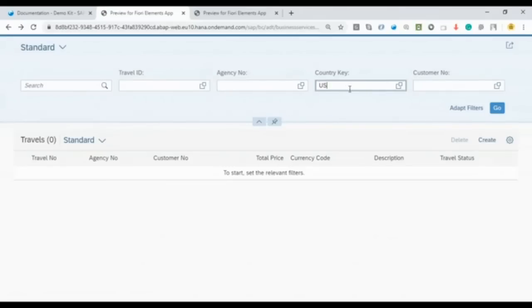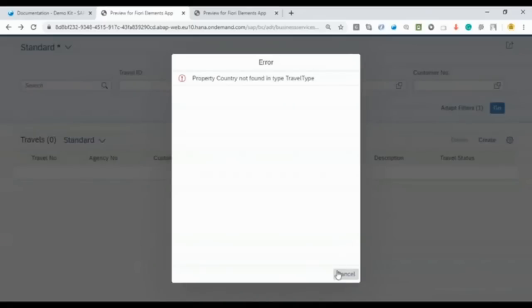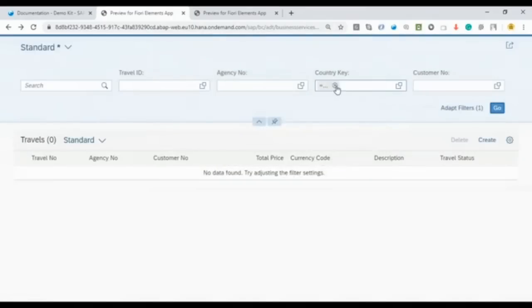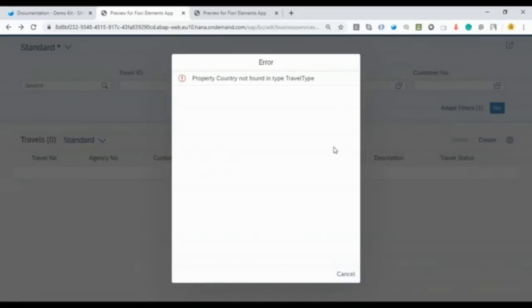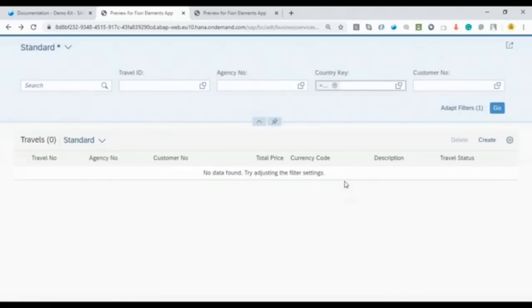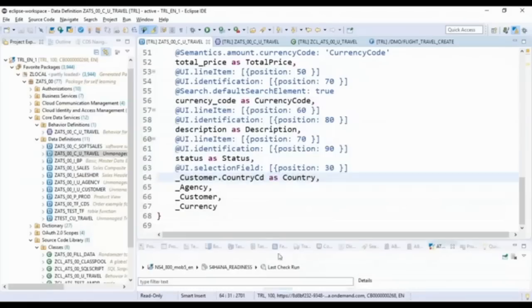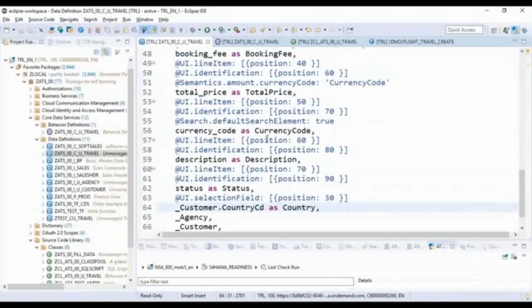My question is, we have base, composite, and consumption view, and we have created selection fields at consumption view level. Will that selection apply only at consumption view level, or will it also be pushed down to composite and base view level? Suppose we have a sales order header table with a base view, composite view, and consumption view.